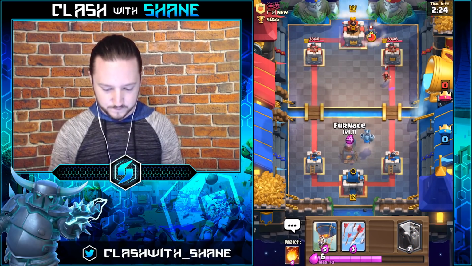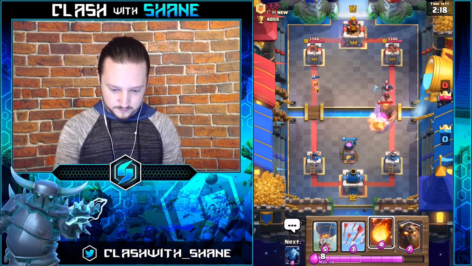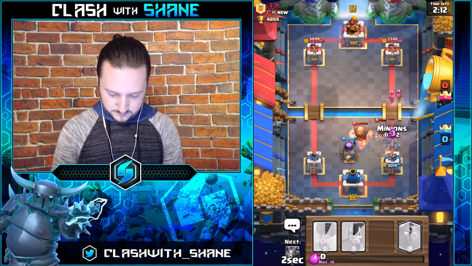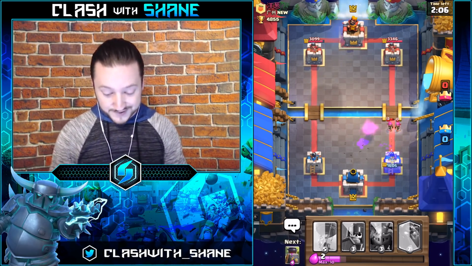So, we're going to go Furnace here. Mini Pecker. Alright. Giant going down. I think we're dead, son. We got nothing for this. Boom. Arrows this, and minions this. Kill the mini pecker, please. Oh, he gets one hit up. That was so close, man. He was at 1 health there. He was at 1 health, guys.